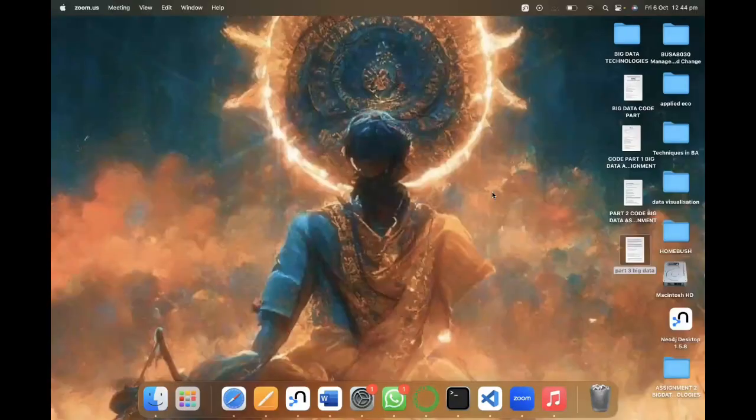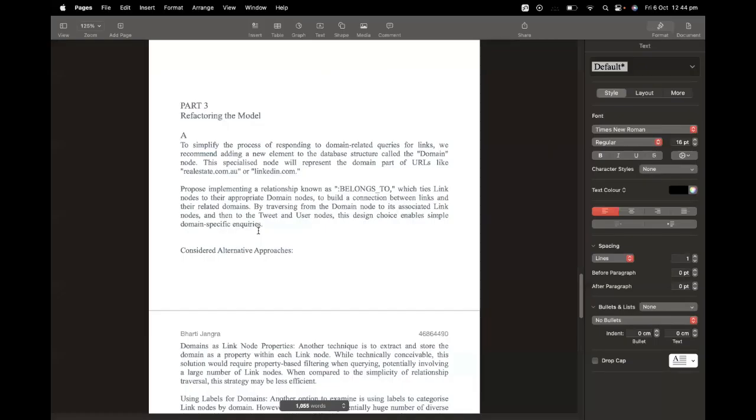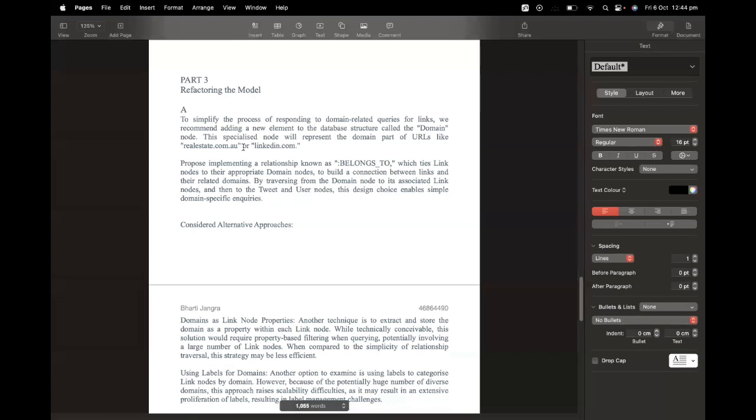Now moving on to part 3. It says refactoring the model. To refactor the model, to simplify the process of responding to domain-related queries for links, we recommend adding a new element to the database structure called the domain node.